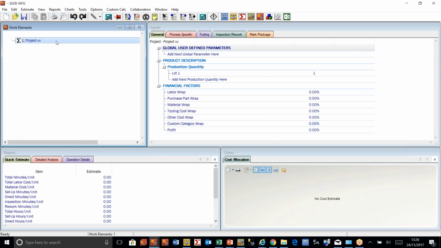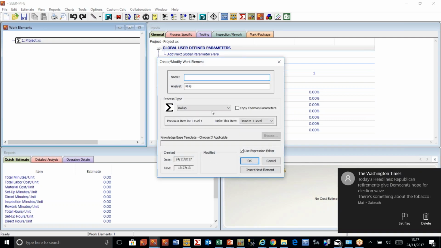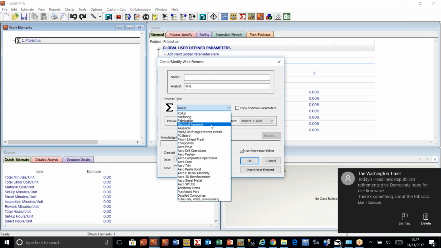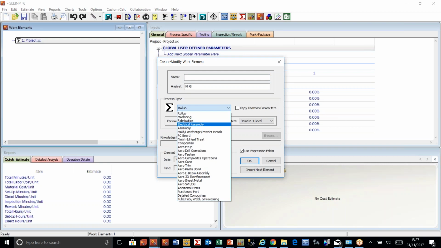So in the top left-hand side, here is where we'll build our work breakdown structure, the individual line items to transform our pieces of wire, our connectors, into finished harness assembly in this case, or dependent on the process employed, any of the other parts, components, whether it be composite, metallic, you could make using SEER manufacturing. So to insert a work element, I'll use this little push pin along the top, and we will select harness electrical assembly as our key process.